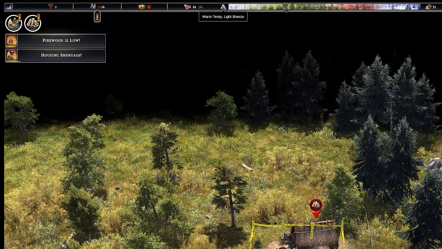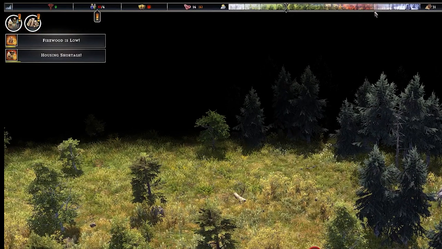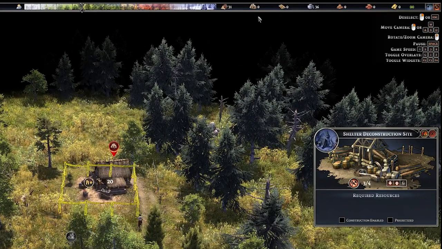This is your temperature and other weather conditions. At the moment, it's warm temperature and a light breeze because we're in spring, and then you've got summer, autumn, winter. Pretty self-explanatory. And if you hover over it, it tells you what year you're playing in and those weather conditions as well. Up the top here, you've got some of your main storage materials.